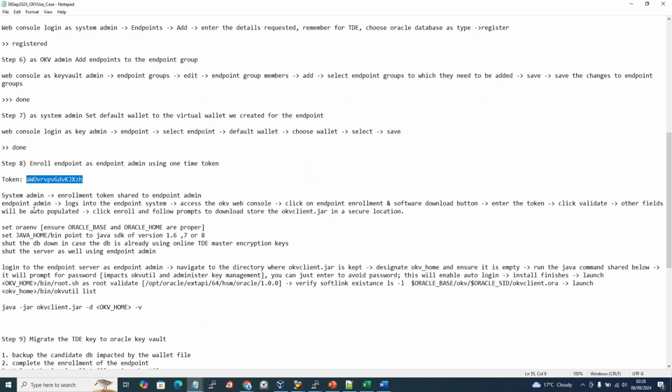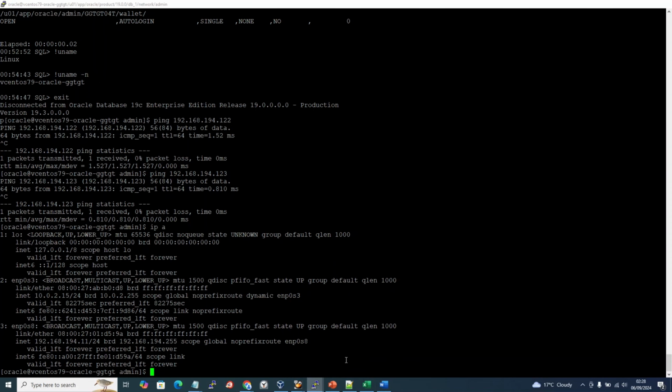So read it. Endpoint admin logs into the endpoint system, accesses the OKV web console. So what they say is I need to go to the Linux machine here, then I need to download it from here, the endpoint URL, and enter the token to download the binary. But I will not be able to do that.